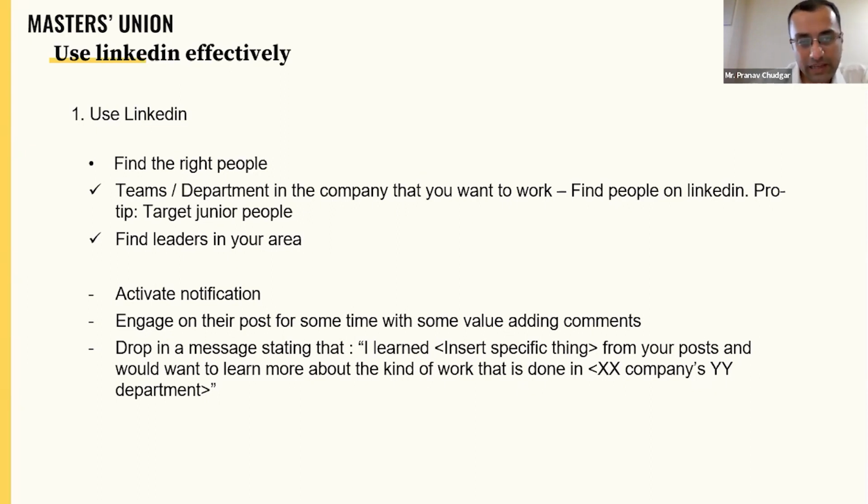Comment, write a message. Obviously, we all work in probabilities. So if you write to 10 people, maybe 3 people will reply, 4 people will reply. Not everyone is going to reply. But if you have engaged with someone for the last 5 days, 7 days, 10 days, 30 days, there is a very high probability that the person will reply back to your message saying that if you want to know more, let's get on a chat. Let's take 15 minutes of time to interact.